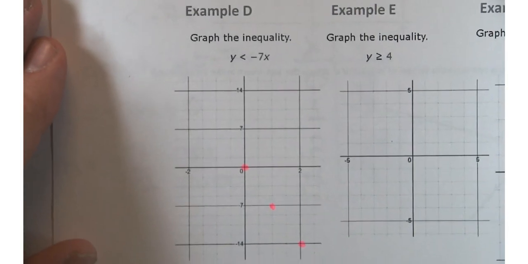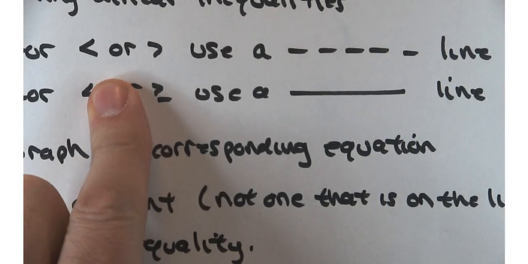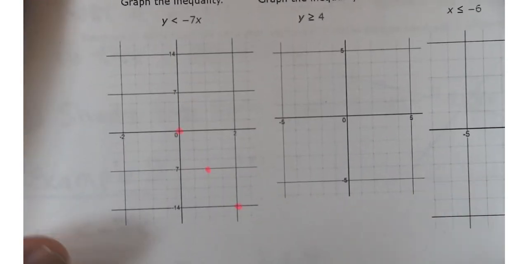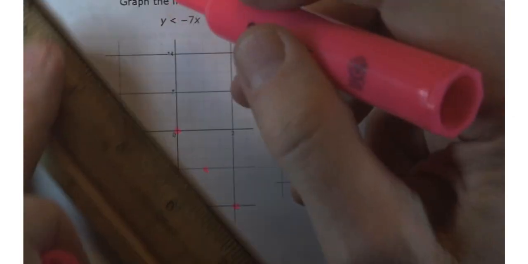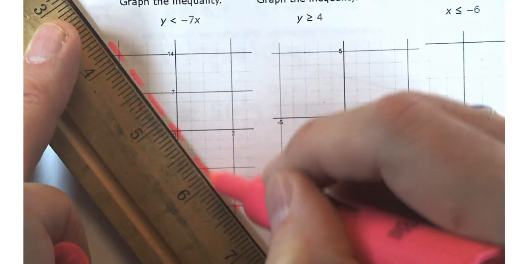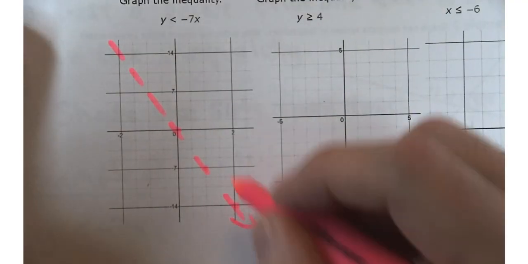One of the things to keep in mind about graphing an inequality like this is we want to use the proper line. So if you have a less than or a greater than, use a dashed line. If you have a less than or equal to or greater than or equal to, use a solid line. So do take care of that because that is a point of credit when I grade your exams. So we want to draw a dashed line here. That looks pretty good. I'll draw little arrows on either end there.